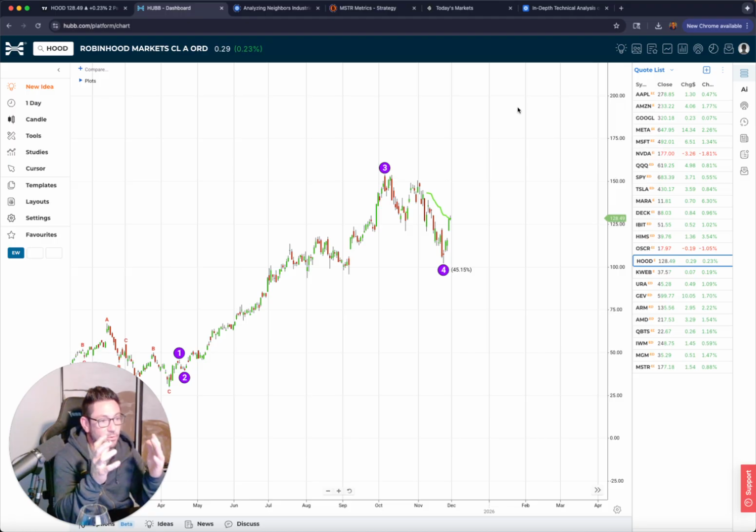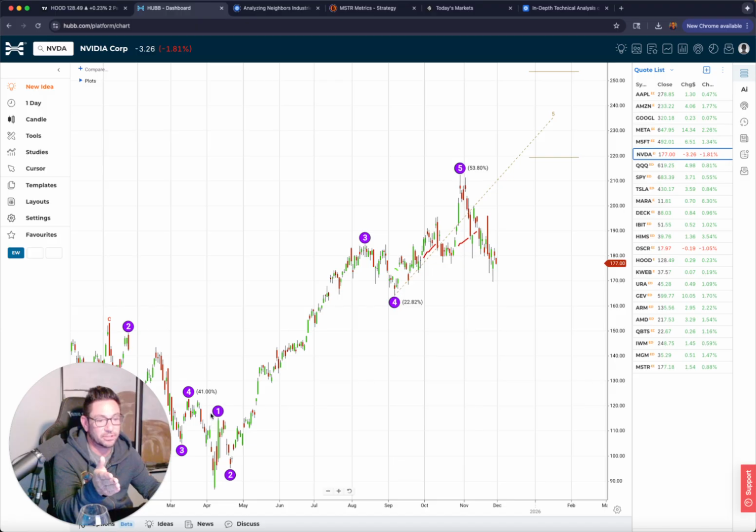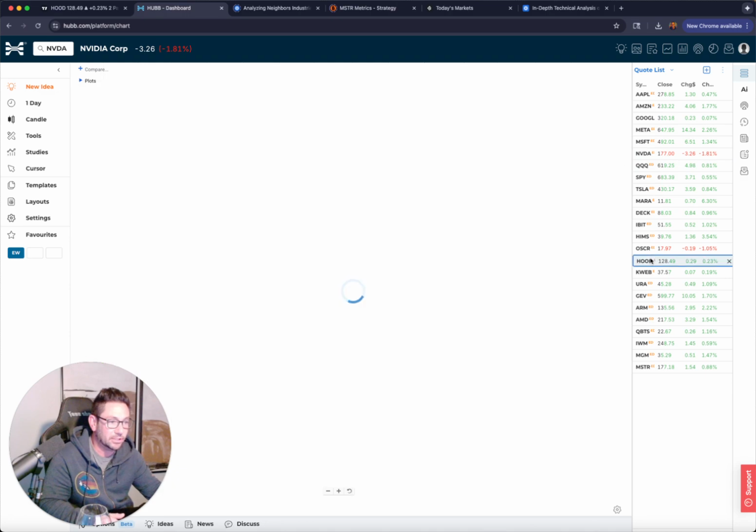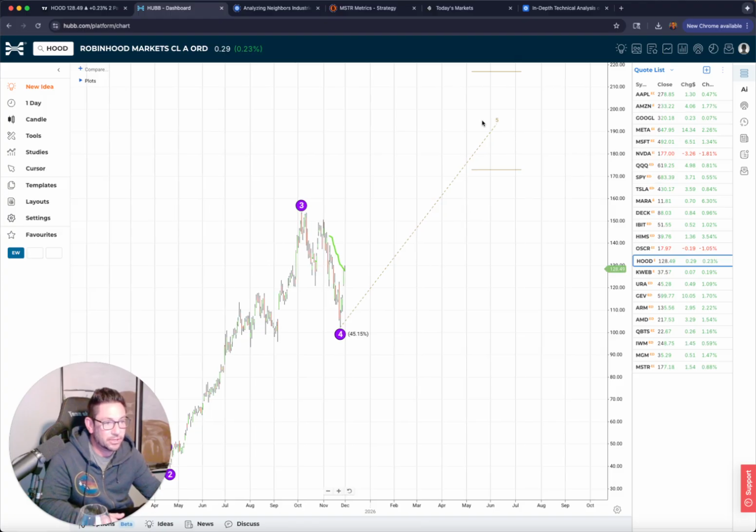Now, just to give you more context, I just did an analysis on NVIDIA using Elliott Wave as a basis for the downside move. And you can see if we go into NVIDIA, we've had a 1, 2, 3, 4, 5. We've had that 5-wave impulse, and we're actually working on a corrective move to the downside. Now, if you go back to Hood, again, that 5-wave is not in there. So it implies a move to about 200.